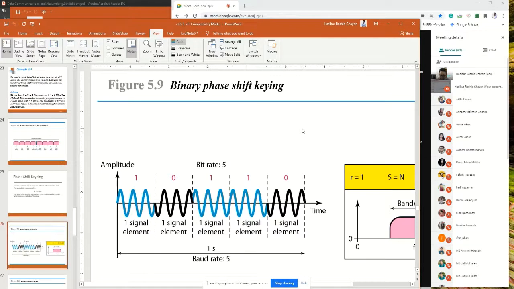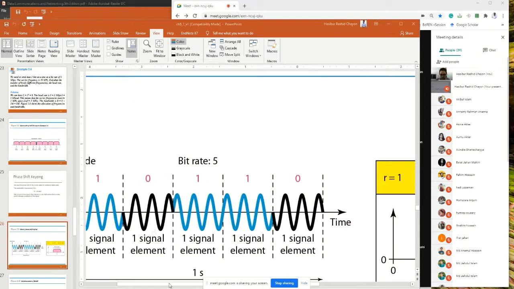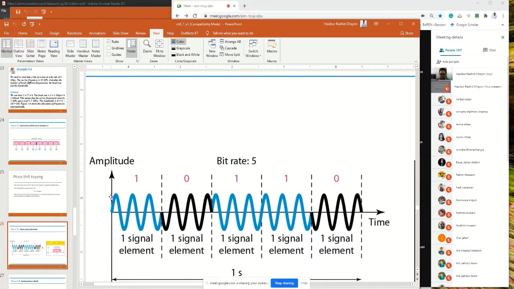Yes, sir. So the high frequency phase is 180 degree. The low frequency, this one, sir. Okay, let me tell you. All right. So we can see that there are two types of signal here, two types of phase. Look at this one more closely. What is the phase of this signal? 0 degree, right? 360 degree. This is 0 degree phase. So this is one phase.